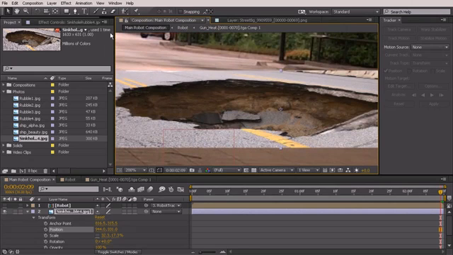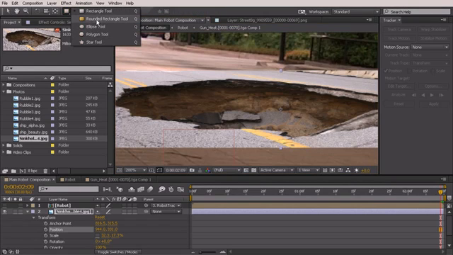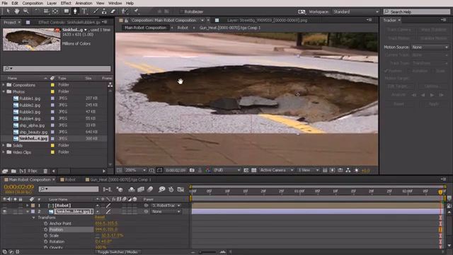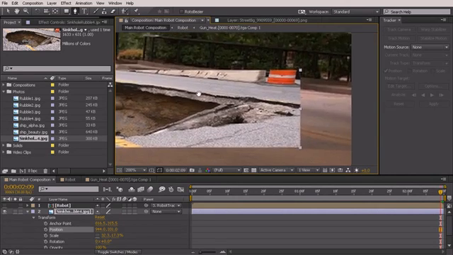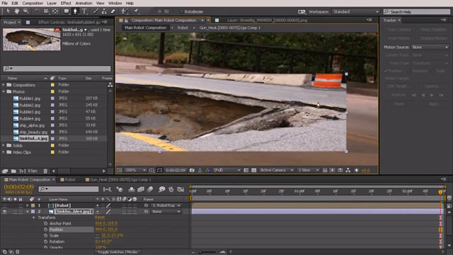So to mask, you're going to come up here and grab the pen tool. And you can also mask with the rectangle or the rounded rectangle or the ellipse tool. I'm just left clicking and holding to look at all these options. But in my case, I need to create a pretty customized mask because of the jaggedness of this hole. So I'm going to use the pen tool, and that's going to allow me to create a very customized type of look. So I can middle click to toggle away from that pen tool to move this around. Let's start over here on the far left side.